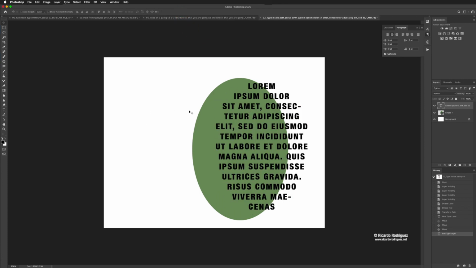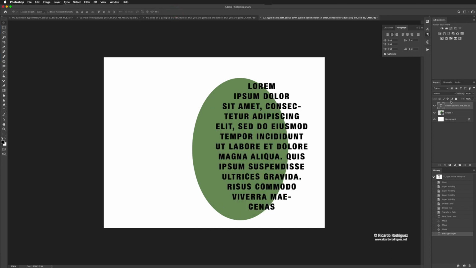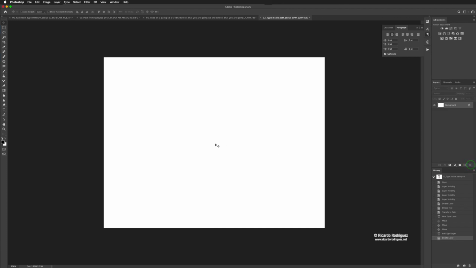So for this one, I want you to create a path. You can do a custom one, and I want you to do a custom one because obviously you're going to do something harder than what I'm doing right now. So let me delete these two. And what you're going to do is you're going to select your pen tool because I want you to start practicing how to do a shape. And once you get the pen tool, you're going to change it to shape all the way here on the top. Remember, shape and path.